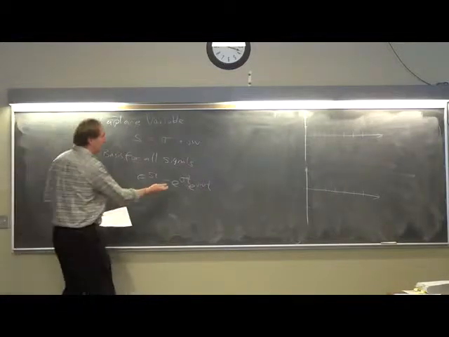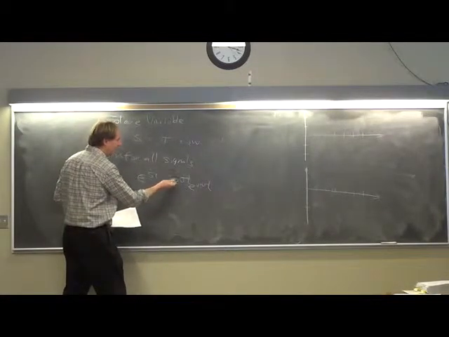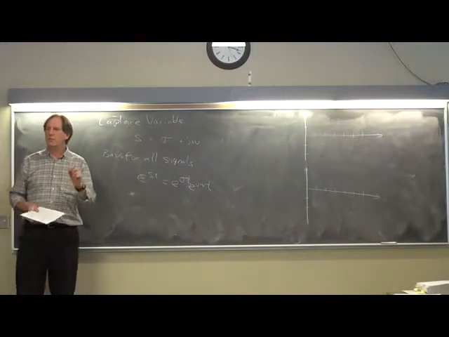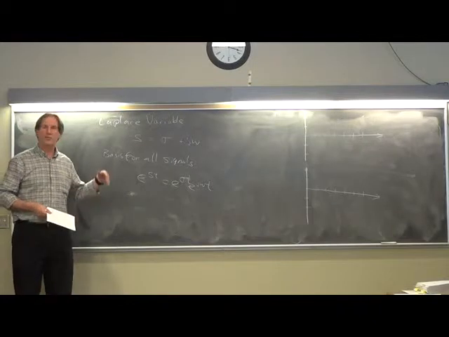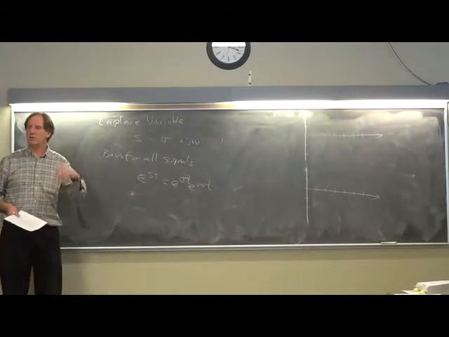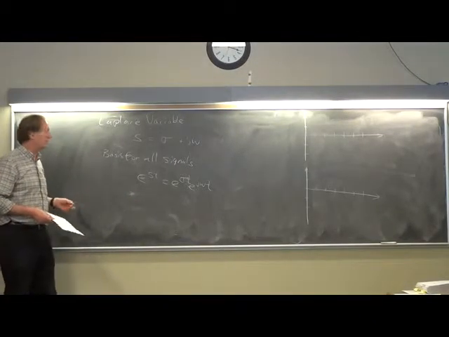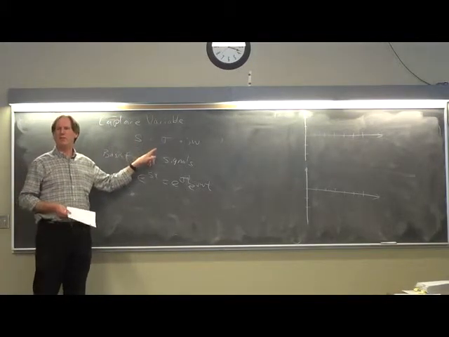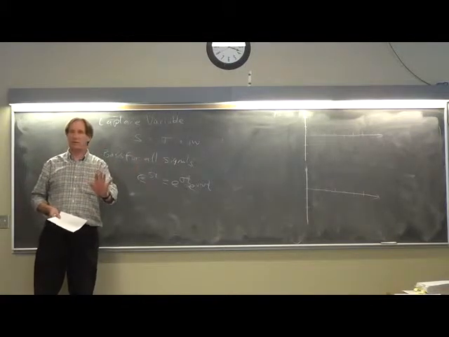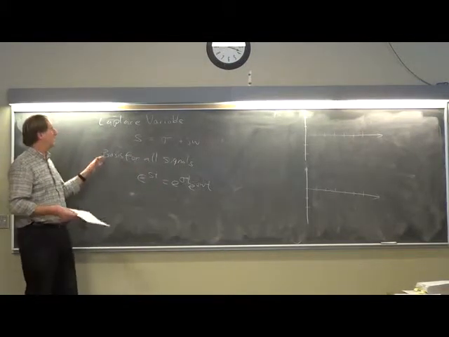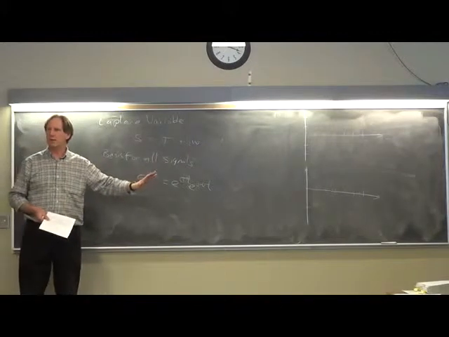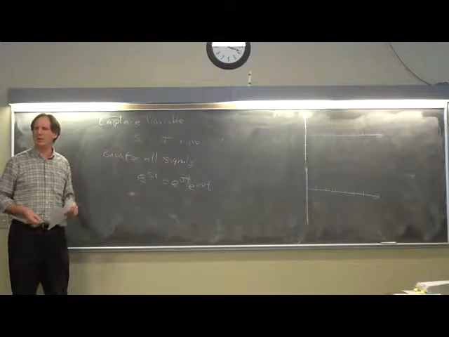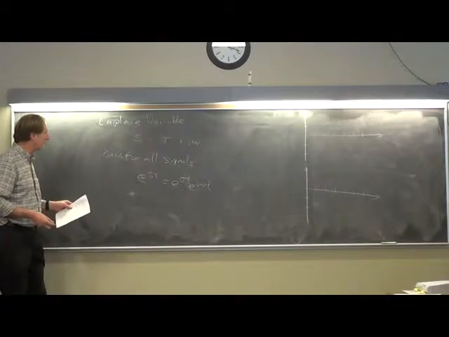We have a real part, an exponential raised to a variable that's a function of time. If sigma is less than 0, this is going to decay. If sigma is greater than 0, this is going to explode. We always learned that if S is in the left half plane, you're talking about a stable signal. It's going to decay to 0 over time. If S is in the right half plane, meaning sigma is greater than 0, you're going to have a signal that's not stable. It's going to plus or minus infinity.